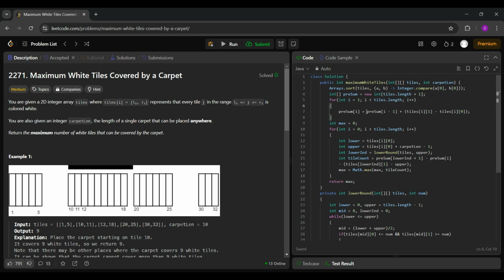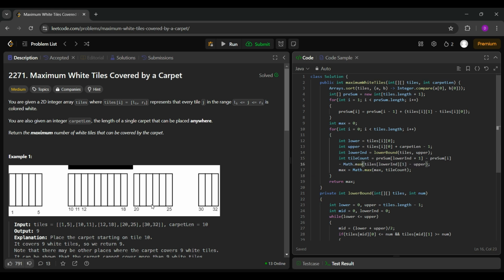Other things seem fine, and this should also go till presum dot length. Coming back to here, this will give me a negative value.